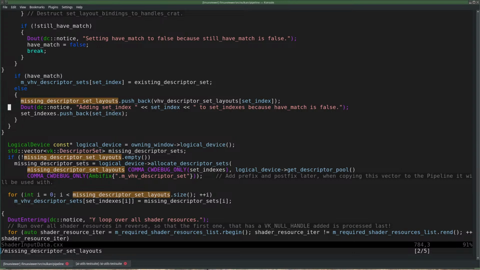Given set index, yeah, well, okay. So this only happens here, which is at the end of the loop of set indexes. So there is only going to be at most one set index of a given value in this set indexes vector.